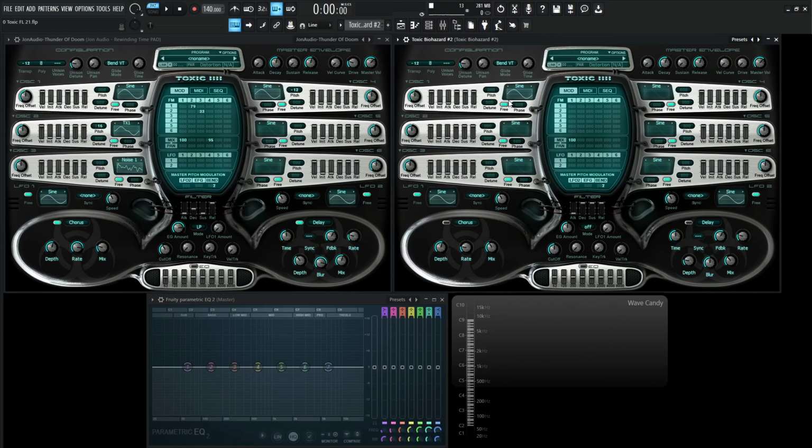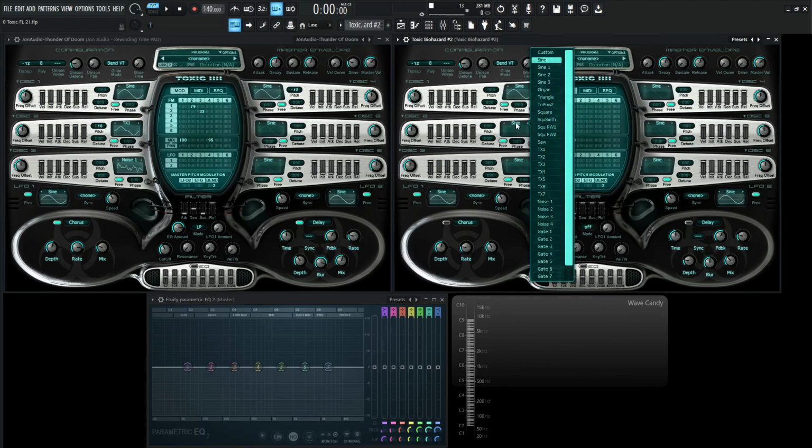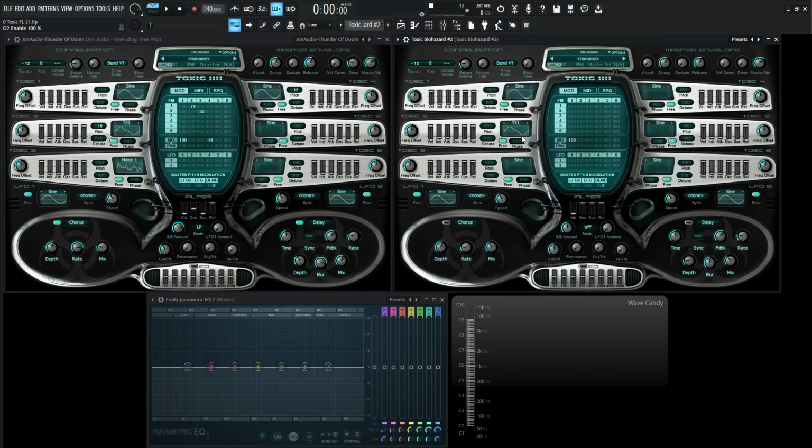The first oscillator we have is a sine wave, and that's 100% in the mix as we see here. Our next oscillator is going to be this TX1. So let's select here and go to the TX1. Let's turn this on, but this one isn't going to be in the mix at all. We're just using this waveform to modulate the sine wave over here. So let's bring this up by 16.